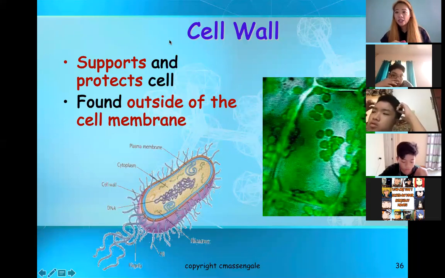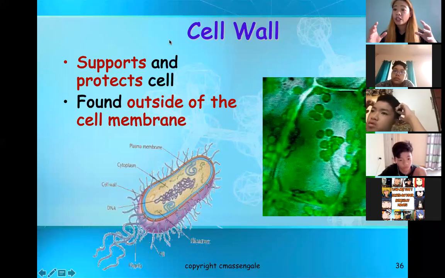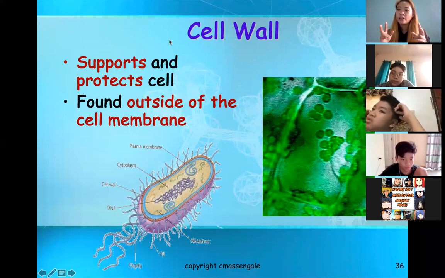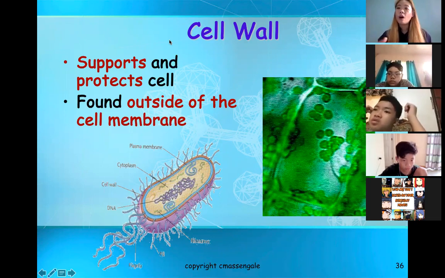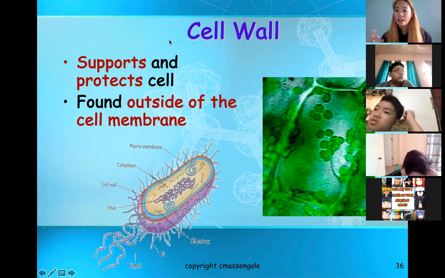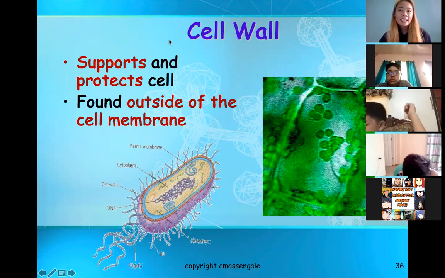So it's more rigid. It's actually the reason why your plant cells have a more definite shape. The reason why it is rectangular in shape is because there are two layers and it's very rigid, so it can maintain the shape of the cell. Whereas in animal cells, there's only one fluid membrane. So the shape of an animal cell is somewhat irregular, or a bit spherical, but it's very irregular. So the plant cells can maintain their shape more because they have two layers, the cell membrane and the cell wall.